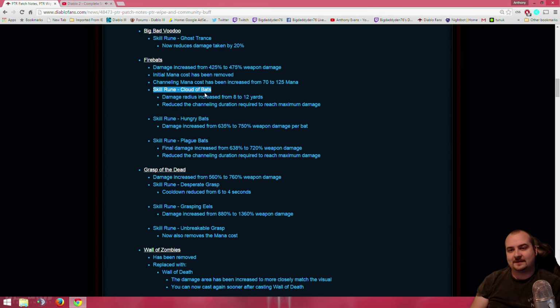Cloud of Bats, man. Skill Rune Cloud of Bats, man. Damage radius increased from 8 to 12 yards. That's a good change. It needed that. Reduced the channeling duration required to reach maximum damage. They've sped it up. They've sped it all up, so that's actually better. That's a good change.